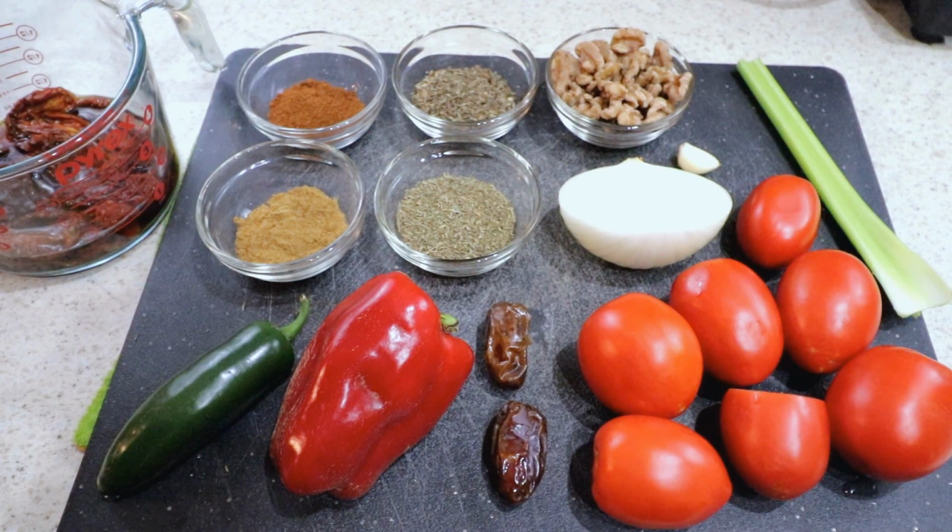So we're gonna throw all of this into the Vitamix or any blender and whip it up until it is nice and smooth. And that is all there is to it, guys. Then we're just gonna add this to the rest of our veggies, mix it around, and we are good to go.